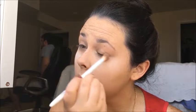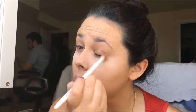So yeah, and now I'm doing my eyes with a Makeup Revolution palette. Nothing too fancy. I just went in with a light brown for the transition shade, and then a whitish, beigeish shade for the lid, and that was it.